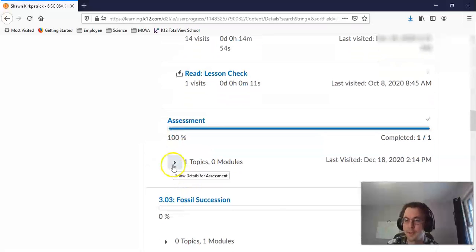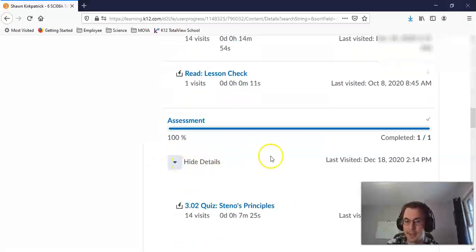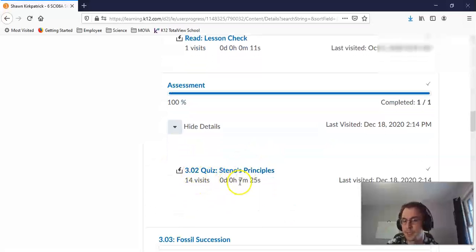And then if you want to see how long they spent on doing the actual assignment, here we go. A quiz took 7 minutes. If you see that a quiz took 15, 20 seconds, parents, make them redo it and make them take their time. Because there's usually 5 questions on a quiz. If they're getting done in 15 seconds, they're not even taking the time to read it. They're just guessing. So students, don't do that.